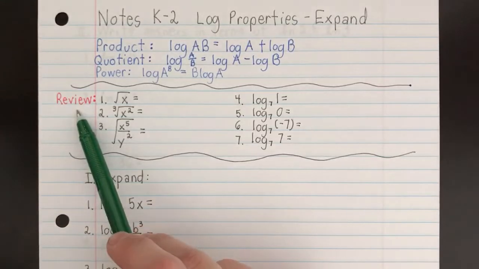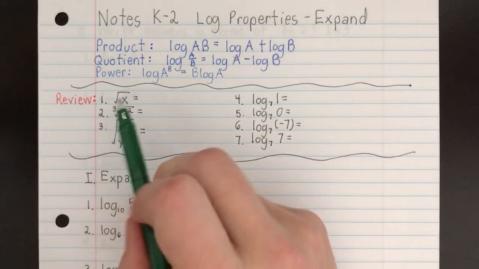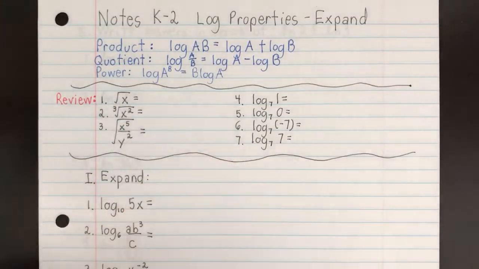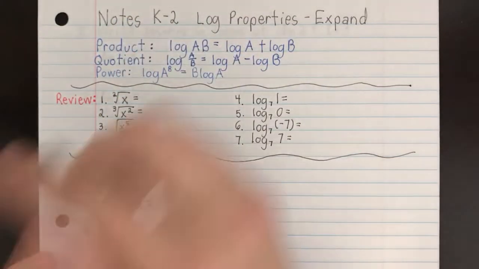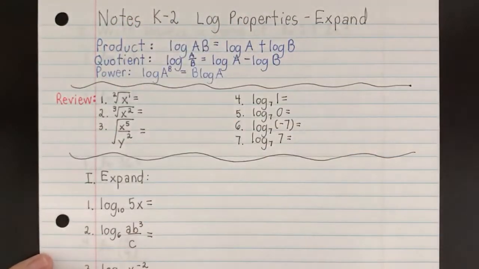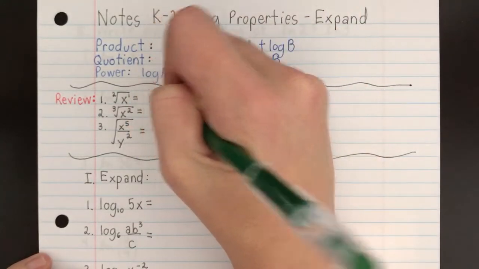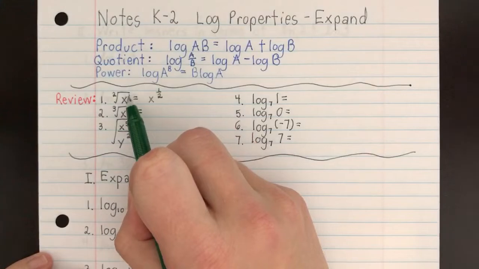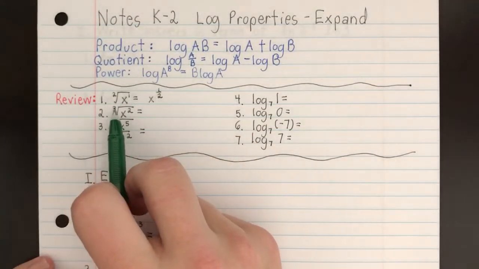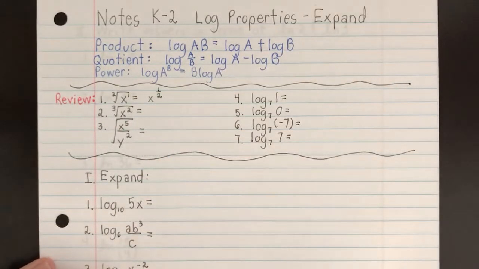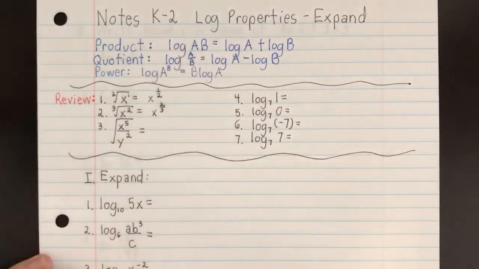We also want to refresh some of your rational exponent rules. Remember that the square root of x has an implied index of 2 and a power of 1. This can be rewritten as x to the 1/2 power. Remember that the numerator goes inside, and the denominator becomes the index. In which case the cube root of x squared would be the same thing as x to the 2/3 power.